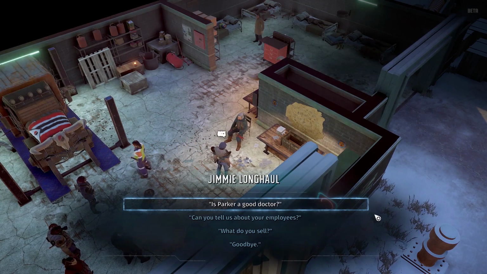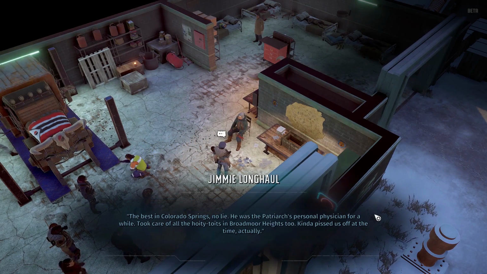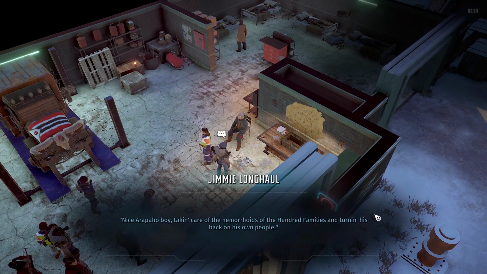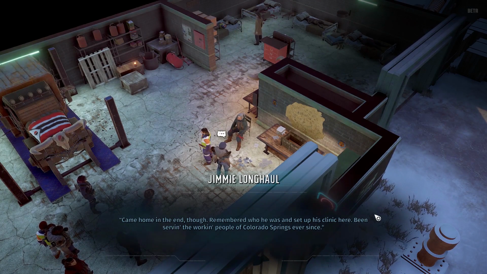Is Parker a good doctor? The best in Colorado Springs, no lie. He was the Patriarch's personal physician for a while. Took care of all the hoity-toits in Broadmoor Heights, too. Kind of pissed us off at the time, actually. Nice Arapaho boy, taking care of the hemorrhoids of the 100 families and turning his back on his own people. Came home in the end, though. Remembered who he was and set up his clinic here. Been serving the working people of Colorado Springs ever since. And now he works for us.